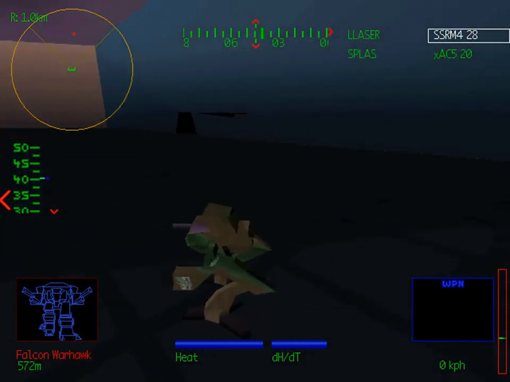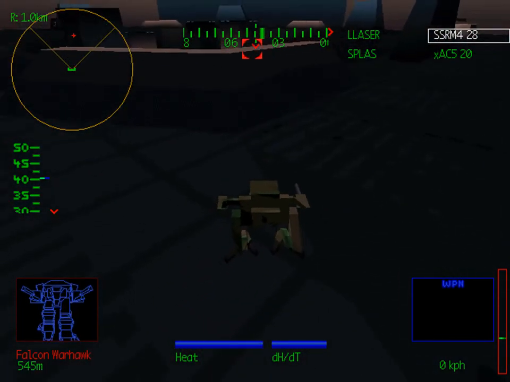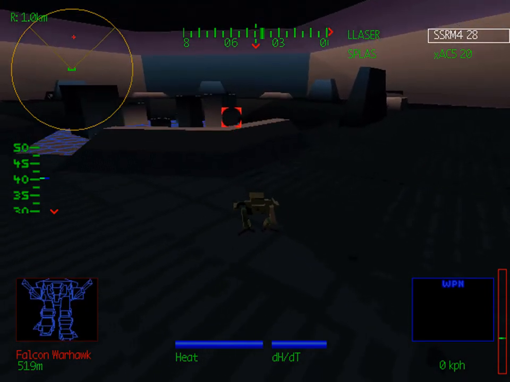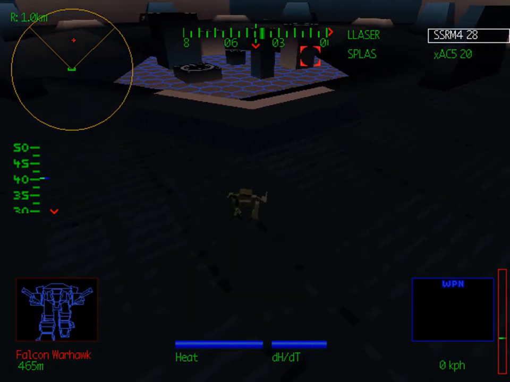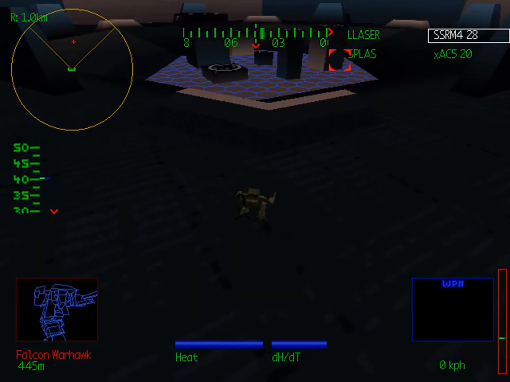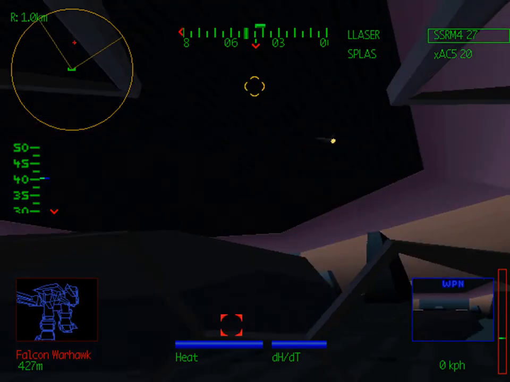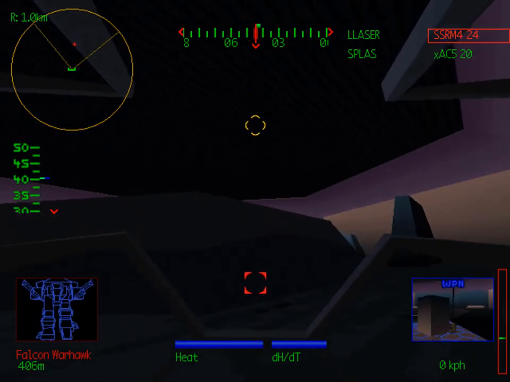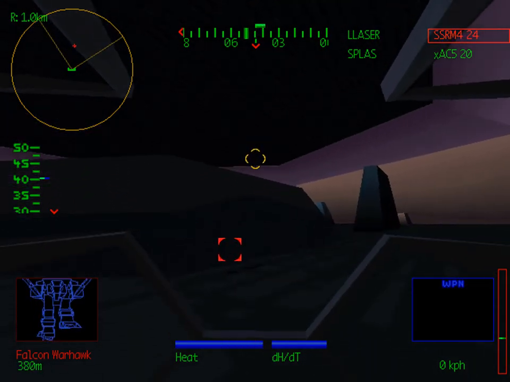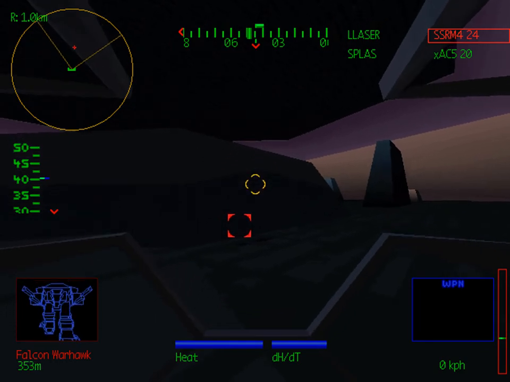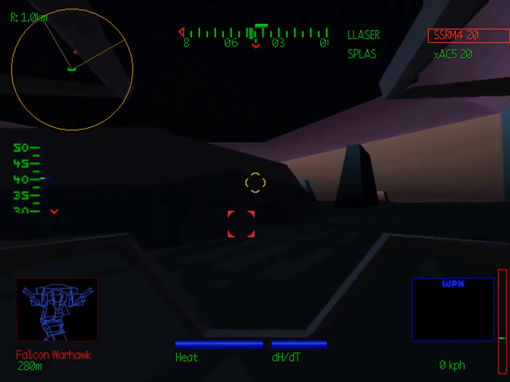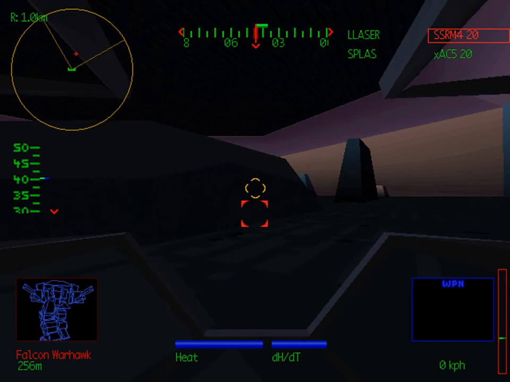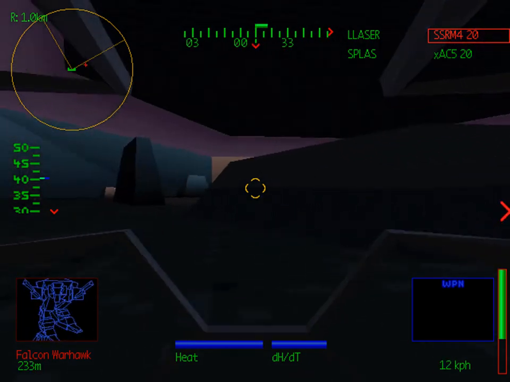Engaged. Now I am down on streak SRM ammo, so I'm just going to try and get as many free hits on this guy by using the same trick as I used on the summoner in the first phase. But that's definitely not going to last long enough for me to take out this Warhawk as I could take out the summoner. At some point you're going to have to engage him directly. Going in toe-to-toe with a Warhawk is going to be pretty tough in any light mech, and especially tricky in a Kit Fox.